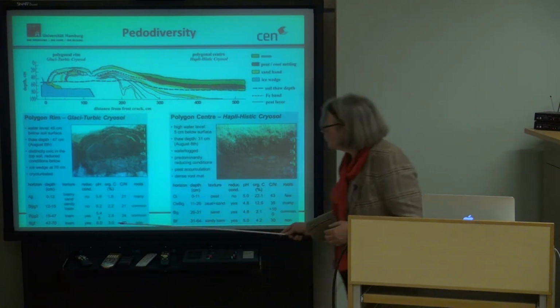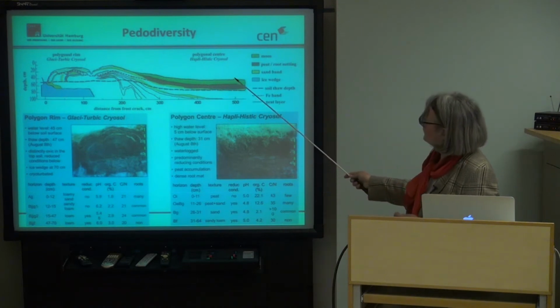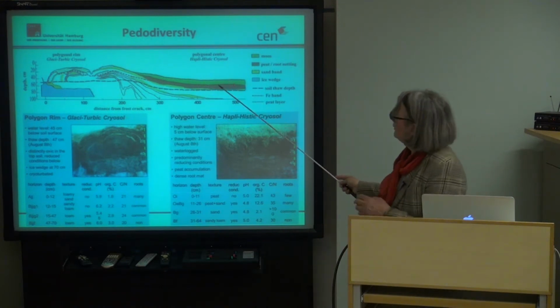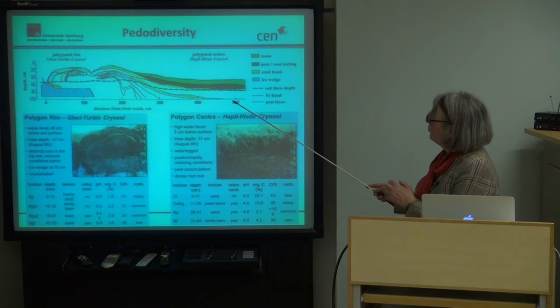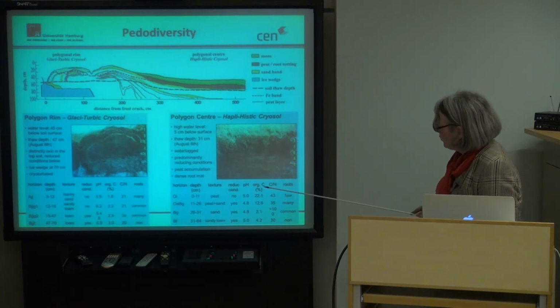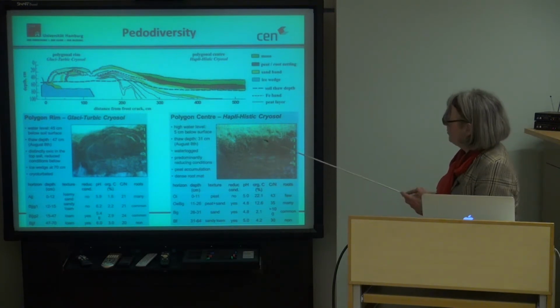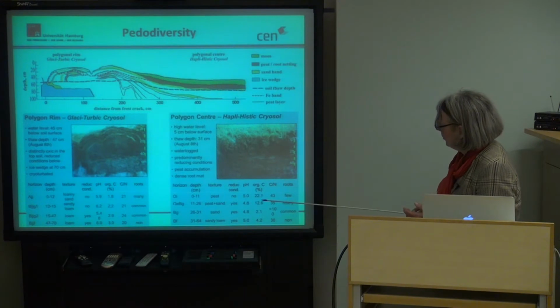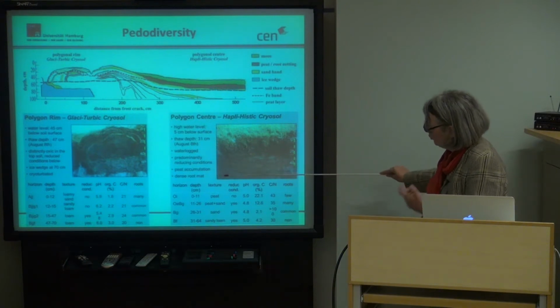So it's a totally different soil we have in the center, and the center has the biggest amounts of these polygonal tundra. We have a nice soil which is dominated by the organic carbon pool, or carbon, in the upper part of the soil, which drops down, that's normal, but there's still a lot of carbon also on the top of the frozen part.